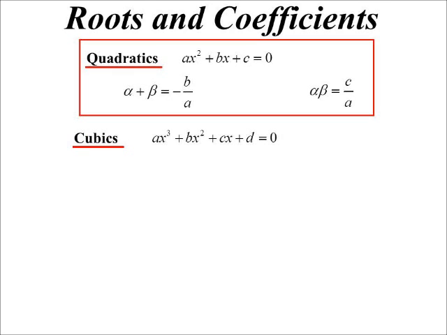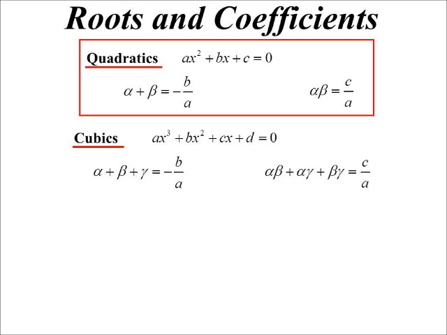So if I have a cubic, so the general one becomes ax cubed plus bx squared plus cx plus d, it turns out the sum of the roots is still minus b on a. Does not change. But notice b is now the coefficient of x squared, not the coefficient of x. And so you always start with the leading coefficient being a, and if you do it that way, it's always the same. So you get minus b on a.